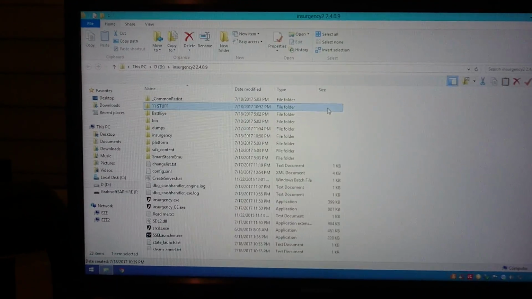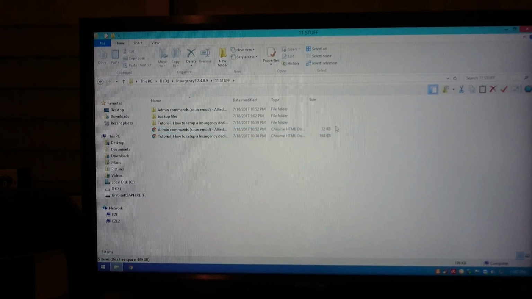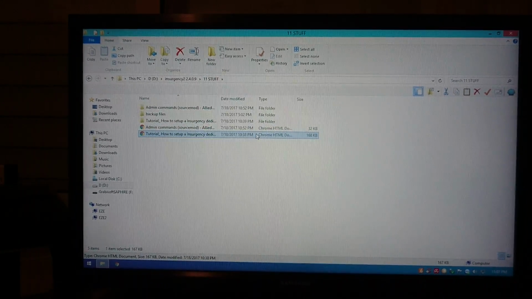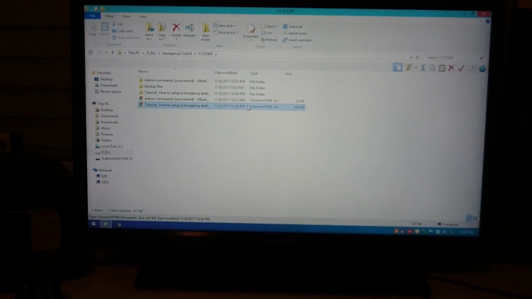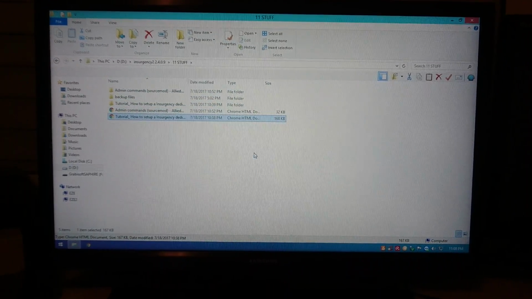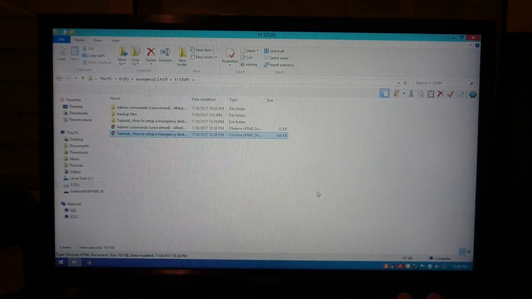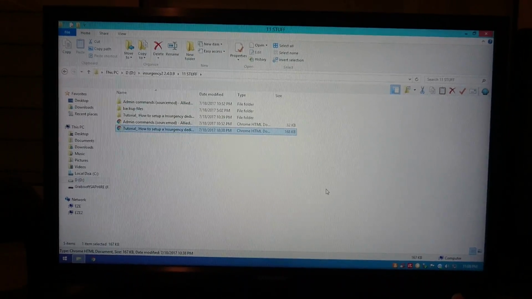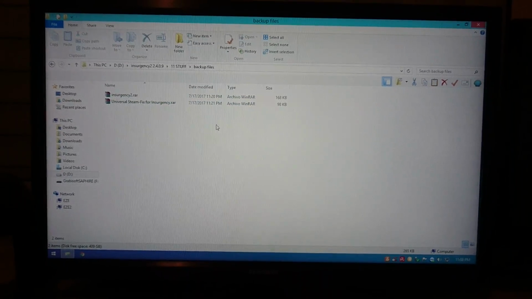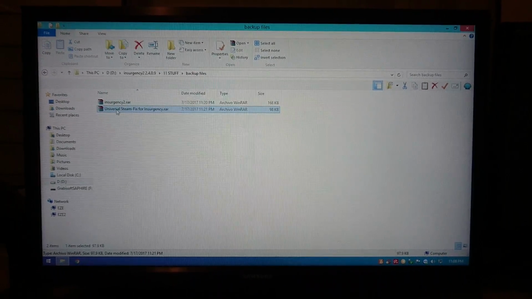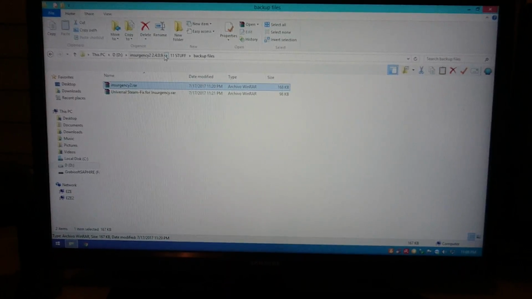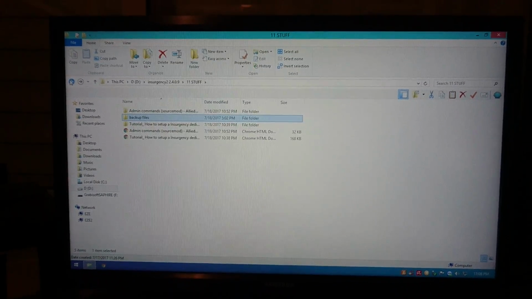So both things are included in the same folder. Here you can see a folder named stuff, and inside you will have a couple of useful tutorials: in one you have the admin commands, and the other is essentially what I'm telling you, but already written. It teaches you how to make an Insurgency server, but it's almost useless now because I already did all those steps for you. So all you have to do is download this folder and click and play. Here are some backup files, which are not necessary either because I already installed them, but not this one. This little file, yes, because it's essentially the server. But don't worry about this, they're just backups because everything is already installed.